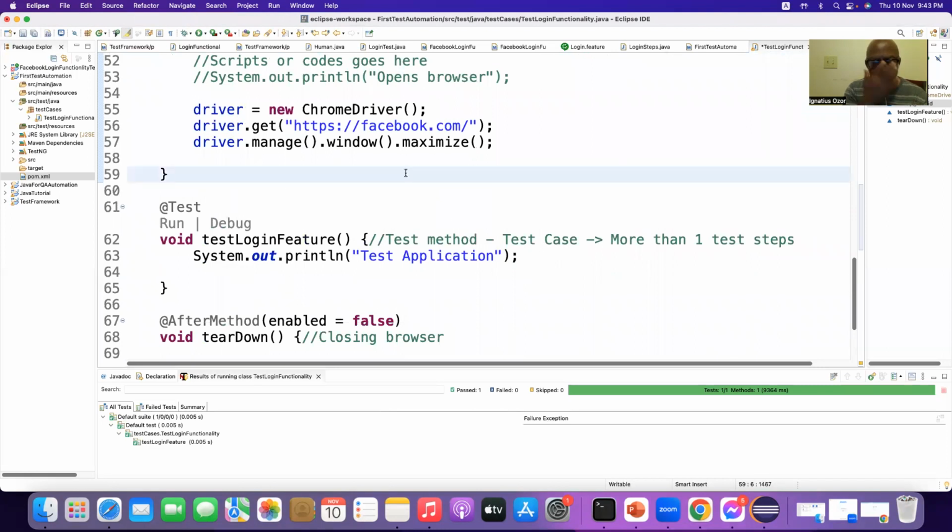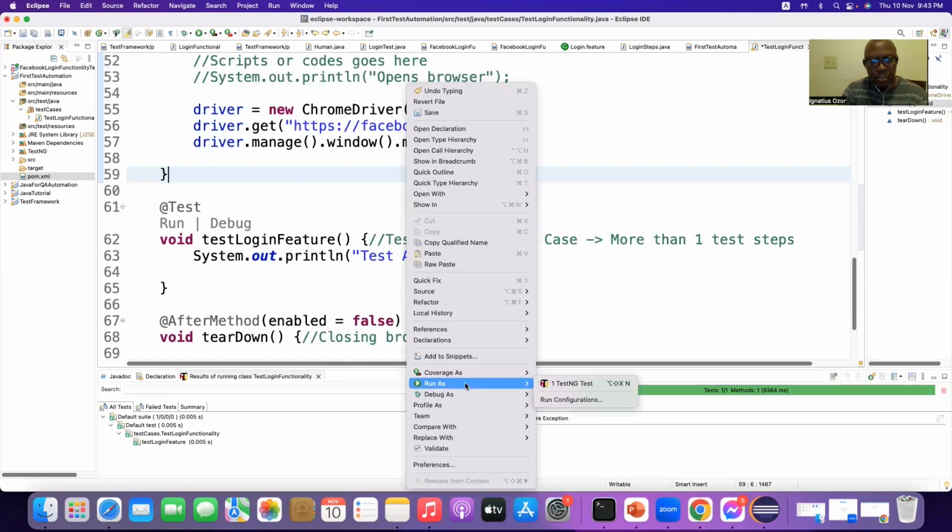I just right click and run as TestNG test.